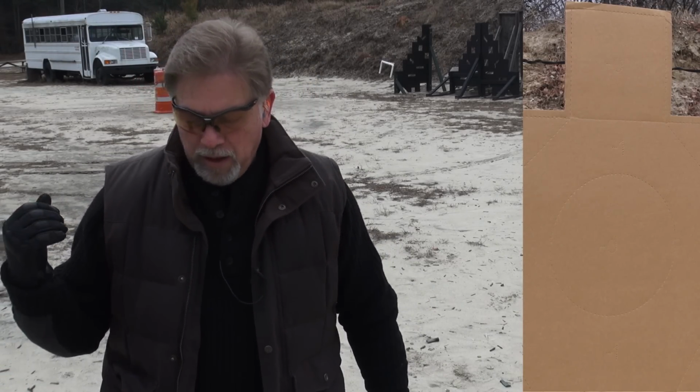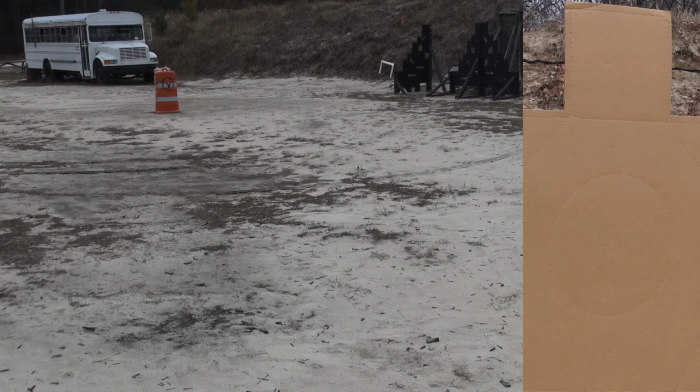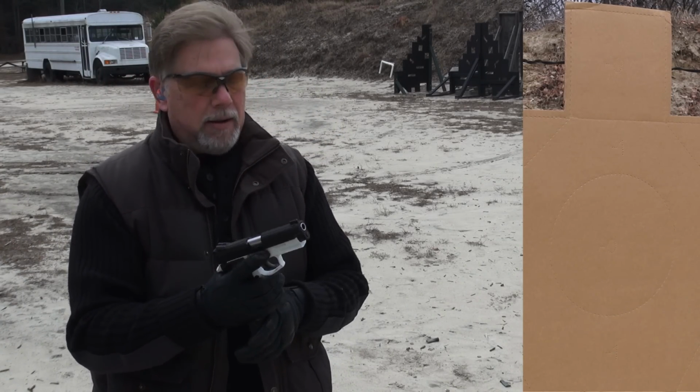Okay, it's been a while since I shot either one of these guns. It's been probably 9 or 10 months almost since I shot the Lionheart, and it's been at least 3 months or more since I shot the CZ. So I've been itching to shoot both of them again, and what a great opportunity then to compare the two. So I'm going to start out with the one that has waited the longest, and that's the Lionheart.